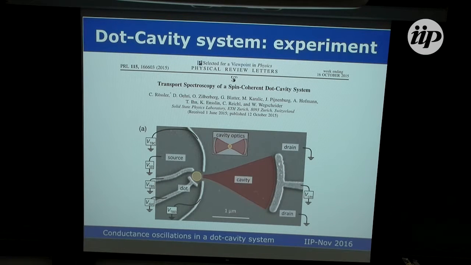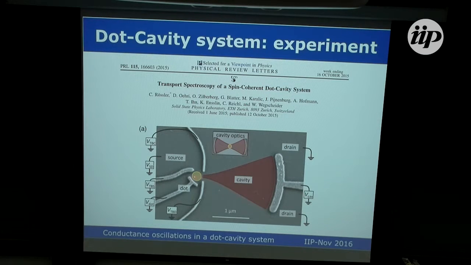What I want to discuss in the last minutes of my talk is this problem that appeared last year, this experiment. Over the years, things have become far more sophisticated than the first quantum dots. You have a quantum dot. Look, you have a lot of electronics here. You can vary all these gate voltages, also what is called a cavity. Here is the source, here is the drain. So an electron comes into the quantum dot and then goes out either through whatever resonances are there due to the cavity, or directly. So you have a typical interference pattern between different paths, if you wish.